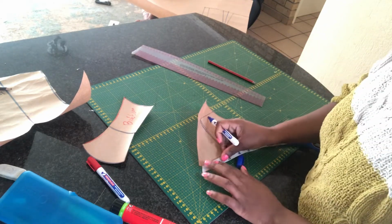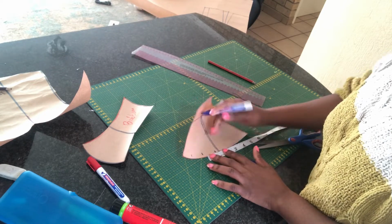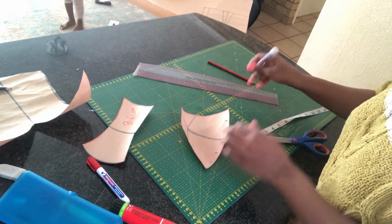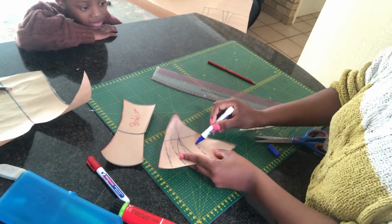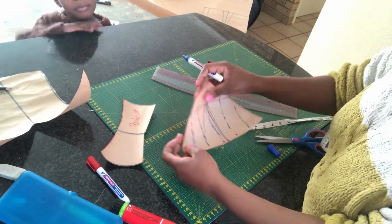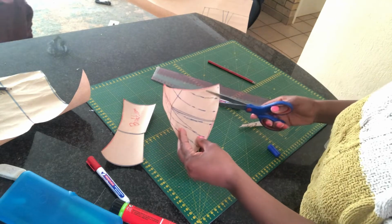We're going to now create the slash lines on the cups, and each line is around 1 inch wide. Once we are done doing so, make sure that you draw straight lines on the cup as shown on the screen. Then we want to go ahead and cut out those lines and then spread them on a new pattern paper.